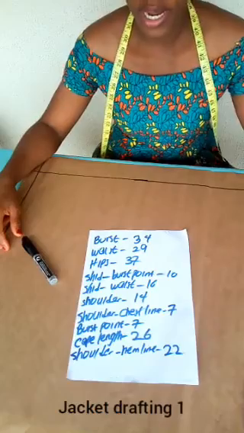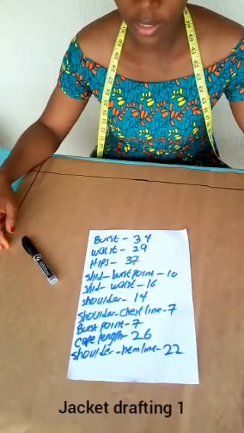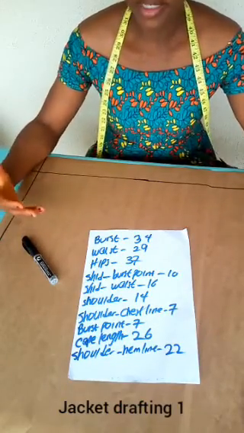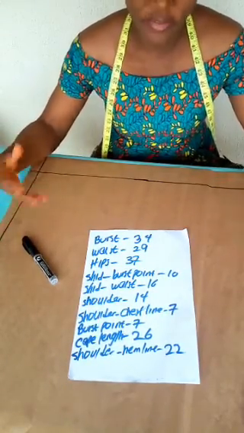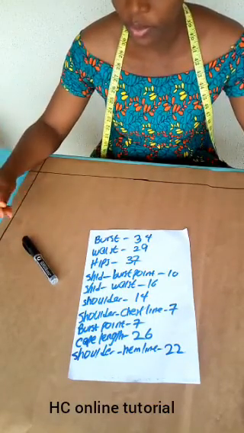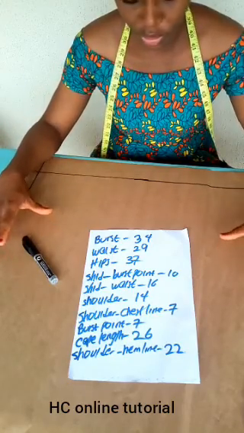For this tutorial class, we'll be learning how to draft our jacket with cape. To start with, we'll be learning how to draft a basic body. The basic blouse body is what I will modify for our jacket, both the front and the back panel. So to people who have been having issues knowing how to draft a basic body, I'm going to teach you.